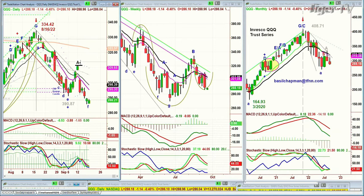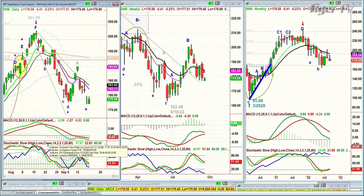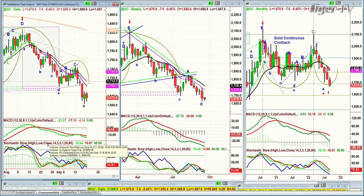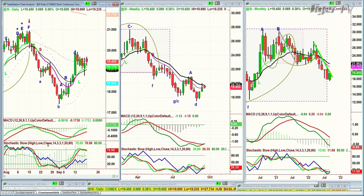Now, within the context of QQQ, I just wanted to show you this here. Look, the IWM is now down 40 cents at 178.59. So at any moment, it looks good. And we've seen that in the relationship of gold. Look, gold is now down 7. It was down 10 before. And the relationship of gold to silver. Look at the silver chart. The silver chart is way superior to the gold chart. It doesn't always do that and hold it for long, but it does do that periodically.